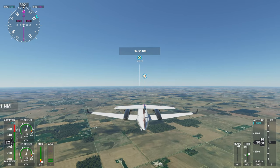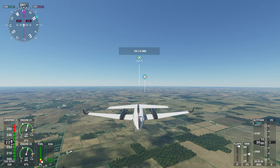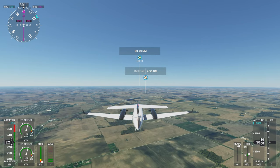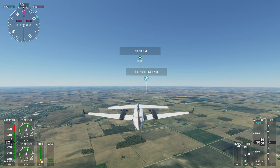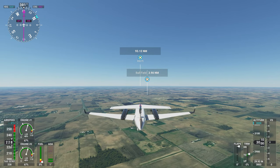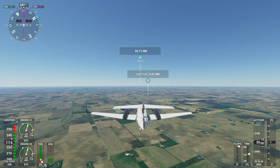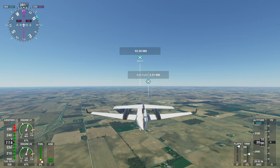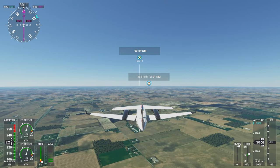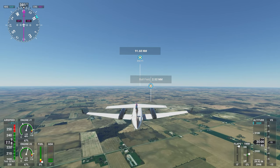Check on the plane. Everything looks alright. Weather seems pretty nice. On my first attempt, the weather was actually kind of lousy. I don't know if the fog burned off, or I suspect there might be a bug when you save and reload a flight plan. It doesn't switch to the proper, accurate live weather, maybe? I don't know. This might be the right weather, it's beautiful. The date today is May 15th, and in this area it would be noon.